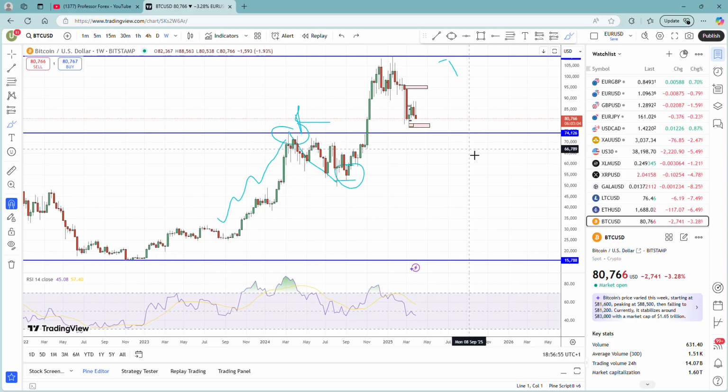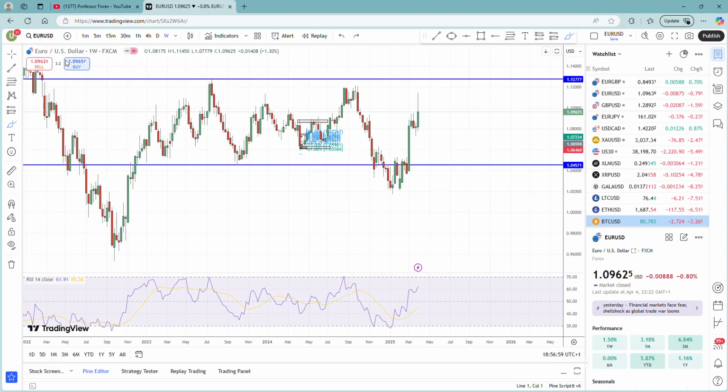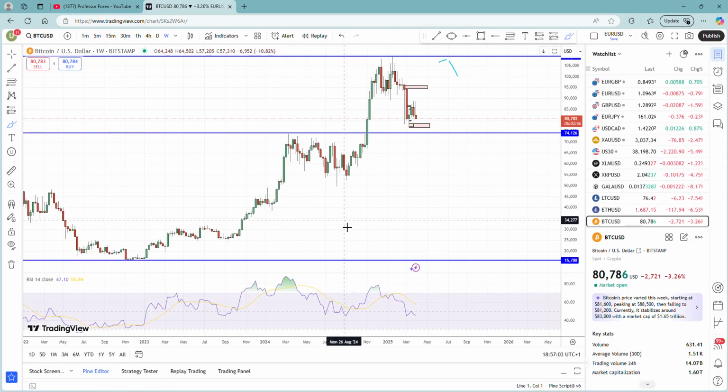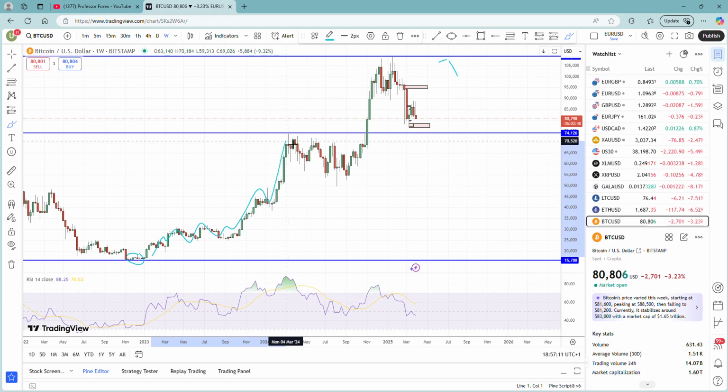So always remember, start on the weekly time frame. You want to trap the price further. So let me just load up Bitcoin again. So here I've got a support level on a weekly. This was a price used as support and went back up. As you can see, then it was making higher lows, higher high, higher low, higher high, higher low, higher high, and now price is currently at a higher low on a weekly time frame.